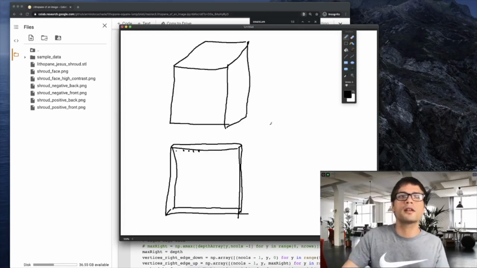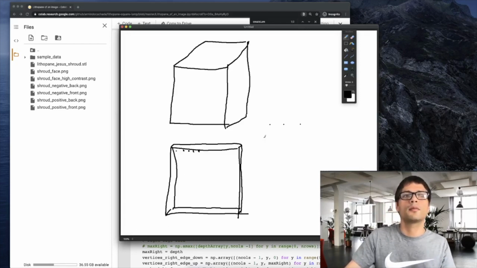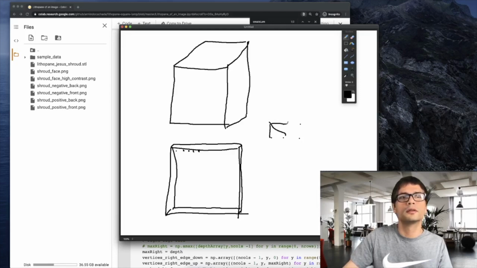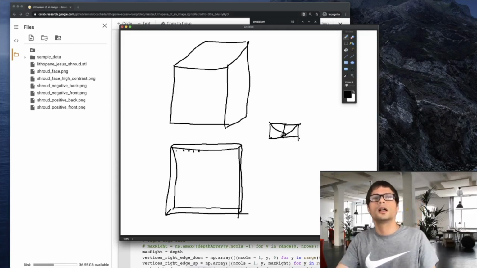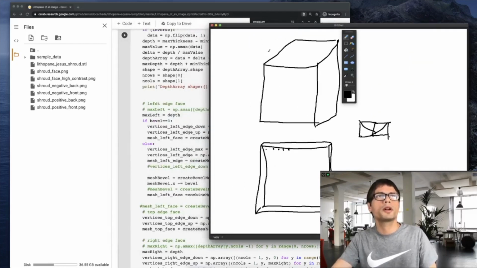A mesh is basically nothing more than a list of vertices connected together, and you can connect these vertices in different ways. In this case, I've decided to use triangles, which is very normal in computer graphics.